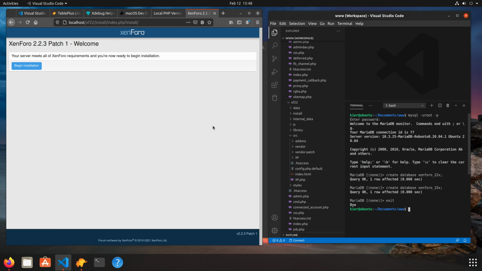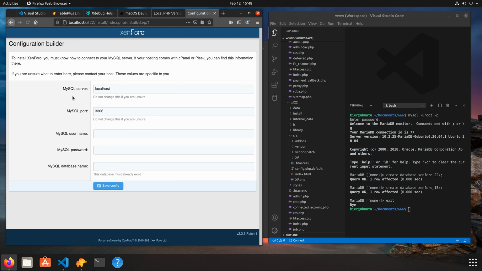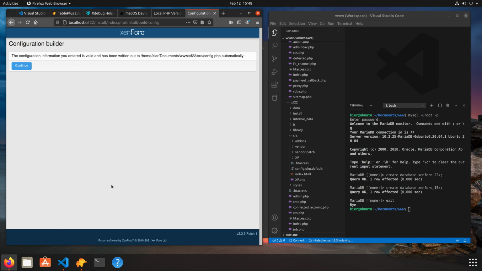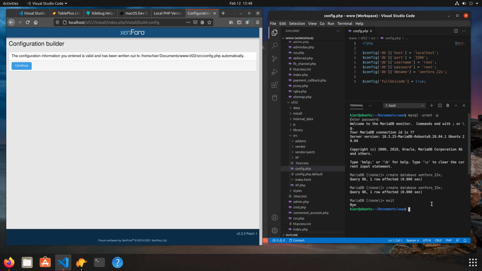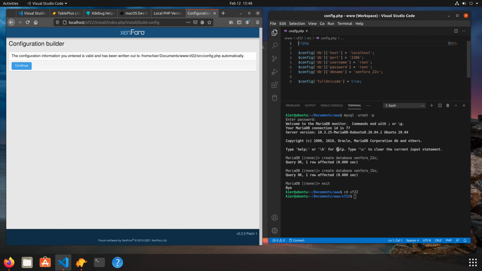So now we can start the installation. Hit begin, put in the correct credentials, xenforo22x, save the config, and you might have noticed that it just drops the config file in there. That's great. So let's cd to xf22, and now we will run the actual installer. So that's going to be php cmd.php xf:install.